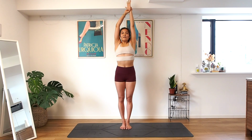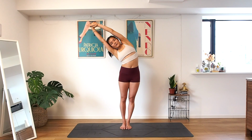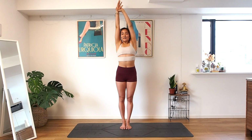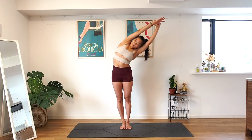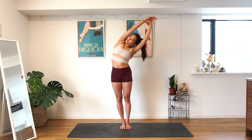Take your right hand to your left wrist. Pull that left arm over and to the side to get a nice side bend here. Don't worry about which direction you're looking at, but try to lift your chest up slightly towards the ceiling. Just slightly. On our next inhale, bring it back up to center, and you're going to switch your hands. So hold your right wrist with your left hand, pull it up, and then fold over to the left. Face your chest slightly up towards the ceiling. And inhale, come back to center.